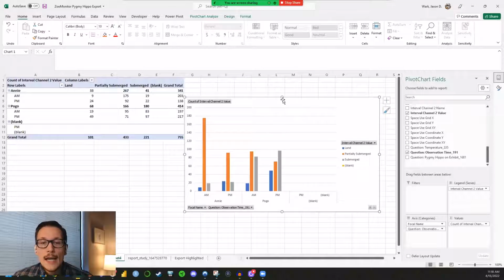One of the differences between what you see here and the other one is that this is a column chart, not that stacked column chart. This is a clustered column chart. Honestly, one of the ways I personally like to use pivot charts is to have more of that stacked column chart and really let you look at things over time.